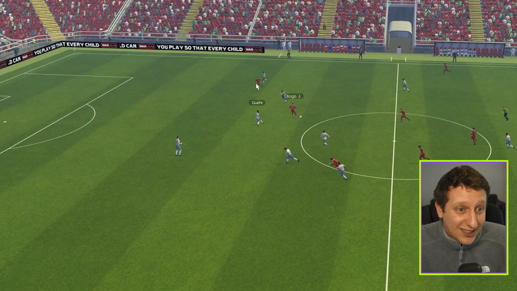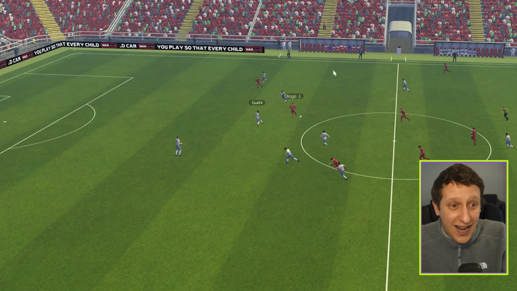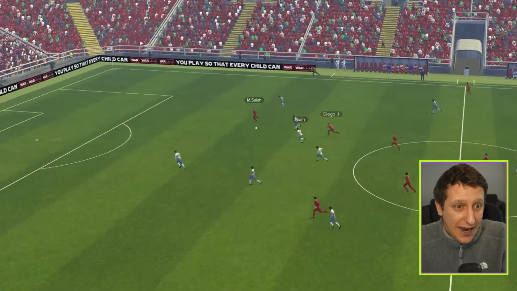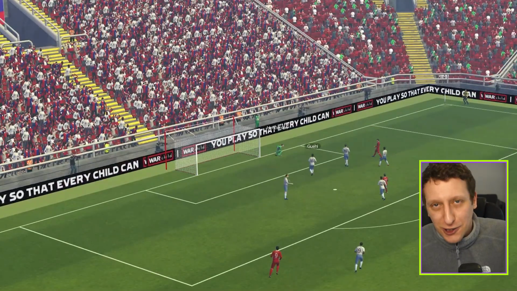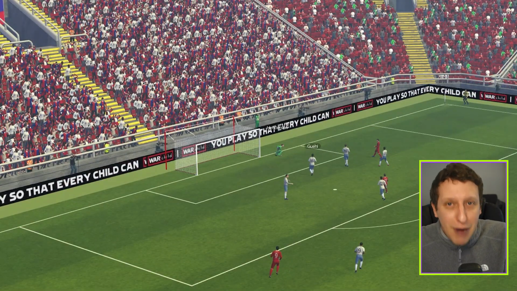And then it allows Salah then to cut into that space. From out to in, he's through on goal. Look, he should score. He doesn't, but you would imagine a Mo Salah in real life would have absolutely buried that. And there we go.